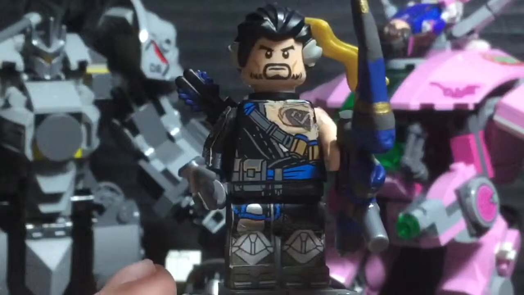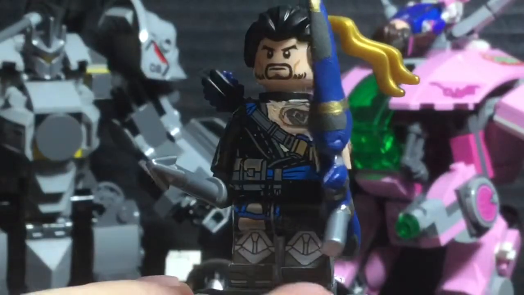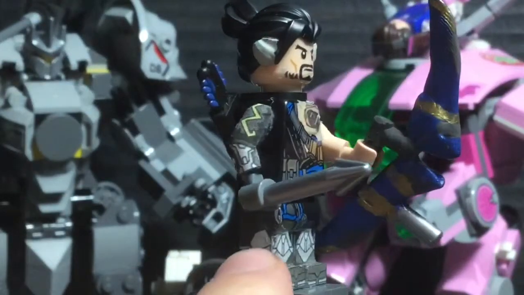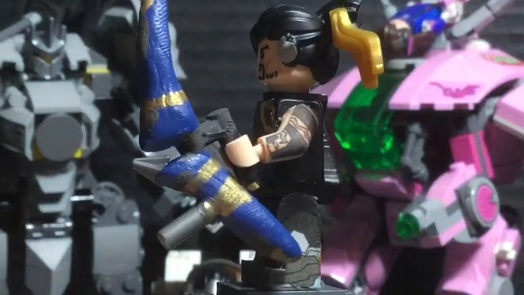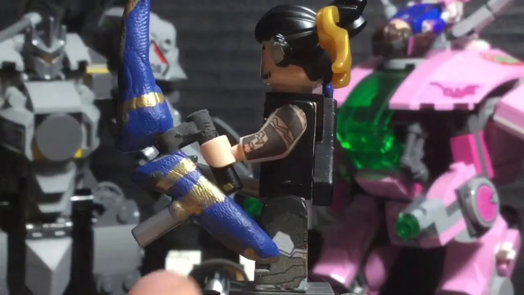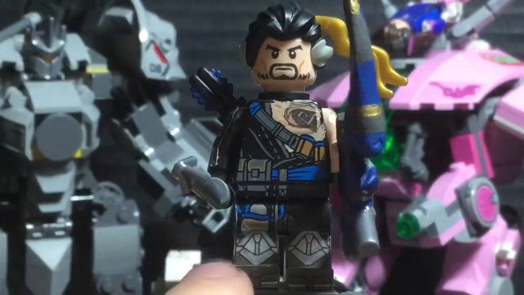I did decal printing on the legs, not too much though, so I can actually still move the legs, but I added in his boots and the rest of the pattern on the sides. So he's got those on his left arm. He's got the tattoo printing that they did, same leading up to his chest as well.